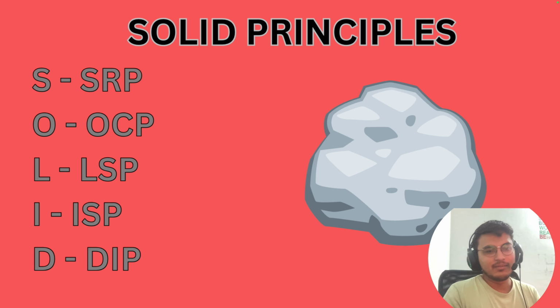I is interface segregation principle. Don't force the class to implement things that they don't need, the way we saw for online and offline. Then D is dependency inversion principle. So it depends upon abstraction, not the concrete functions. Okay, so that's it. And if you keep these things in mind, your future self and your teammates will thank you when maintaining and extending such code.